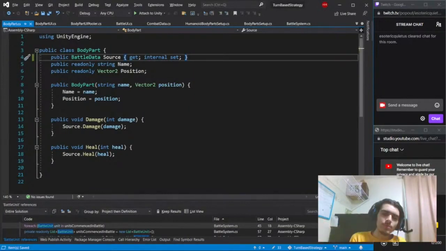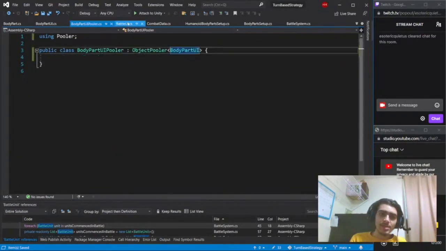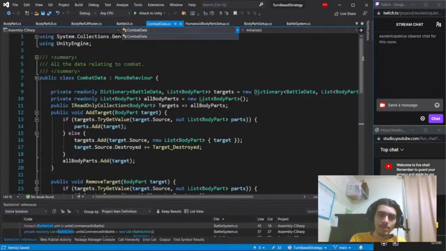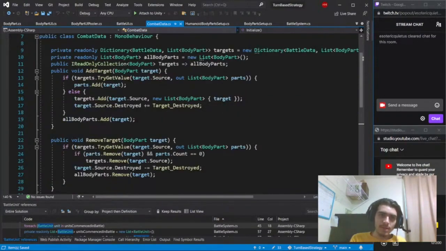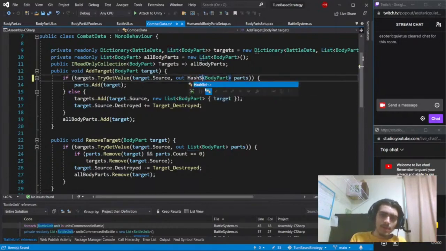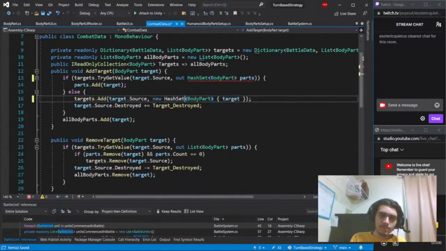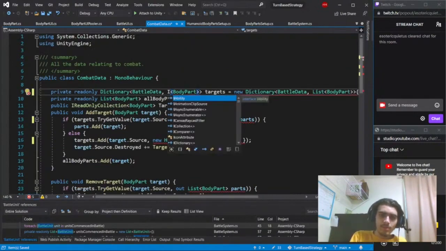I want to also make sure that this is a hash set instead of just a list. This should probably be a hash set.